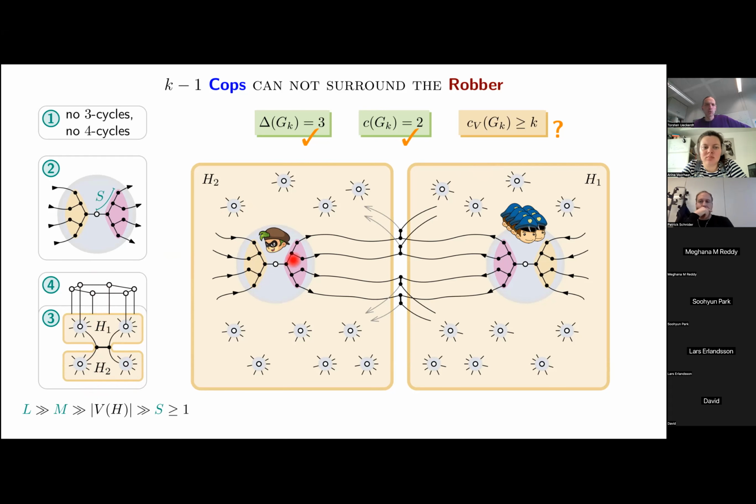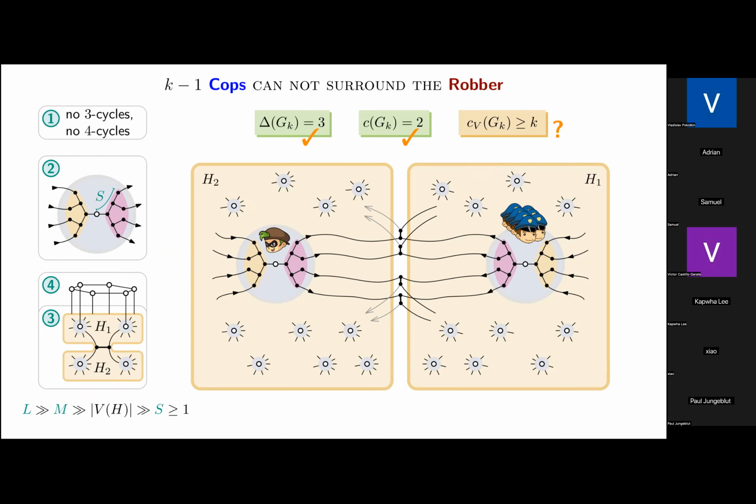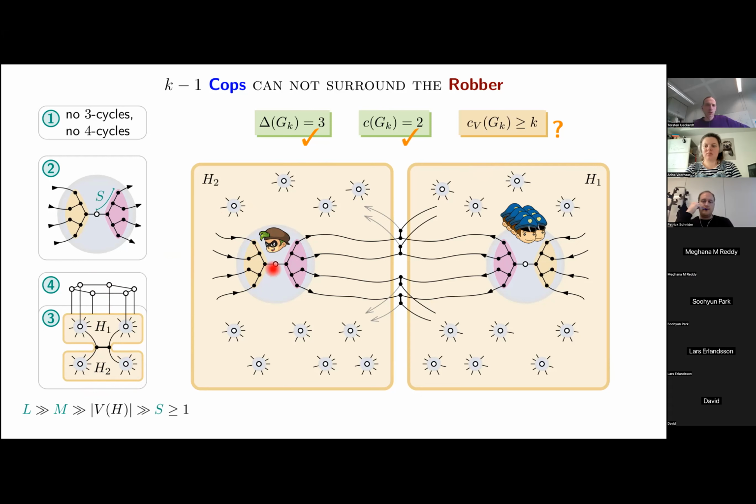He will just be in H2, and he will try to ensure that he's always on such a vertex here, where on the forward and the outgoing arcs, I don't have any cops in my copy here. There might be cops on H1, and these are actually the most threatening ones that I have to avoid. So my strategy is always go forward along directed edges, go to this middle part, but then stay in H2.